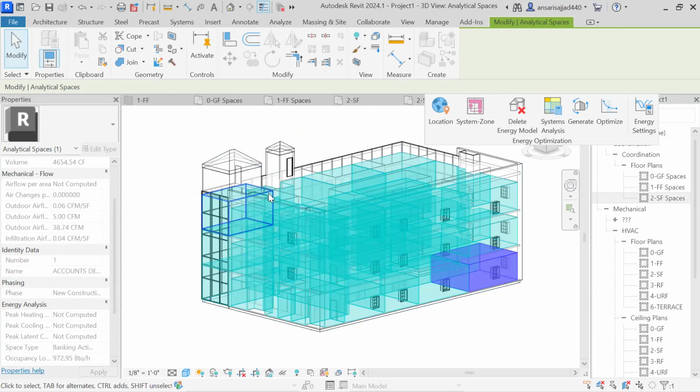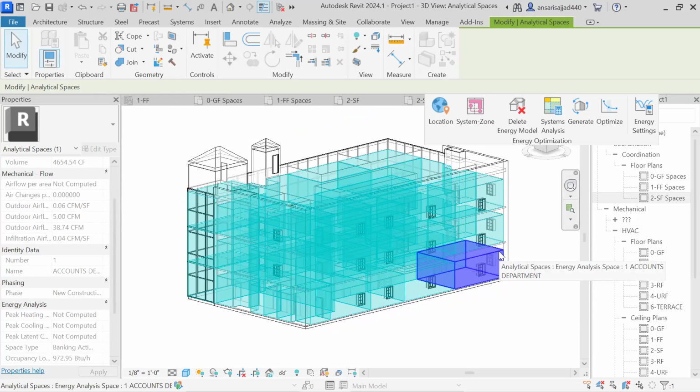Okay. Volume of that room. So this is our analytical spaces. Analytical spaces generally define volumes within the building model that represent different areas where energy calculation will take place. Okay. So analytical spaces are used to analyze the thermal performance of each space.